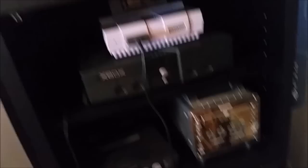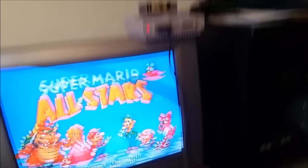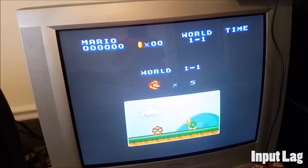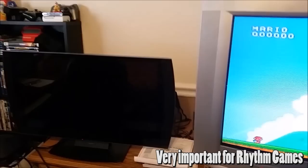I was 11. Now the fact that this has composite, component, and S-video is important because different systems look better on different hookups. You would want the N64 on S-video, and the original Xbox and the GameCube on component. So here we are, my fully functioning Super Nintendo and a copy of Super Mario All-Stars. It is a cathode ray tube, it has a curved glass screen, and one of the most important parts is a little thing called input lag. When you hit a button, you get an instant response.